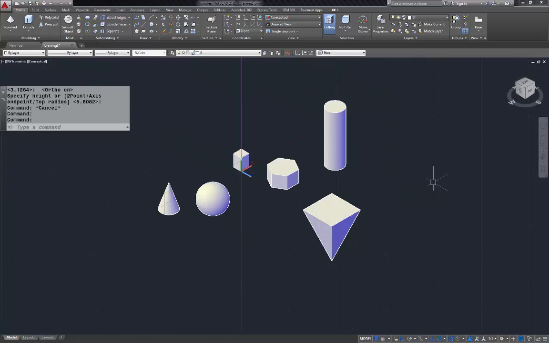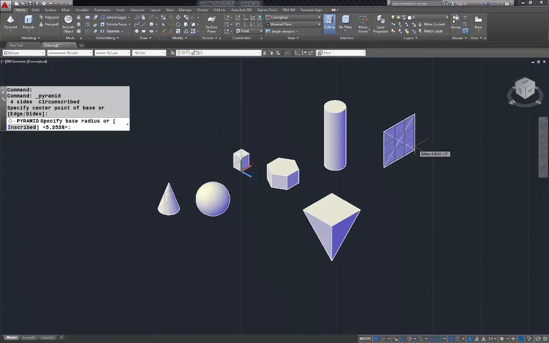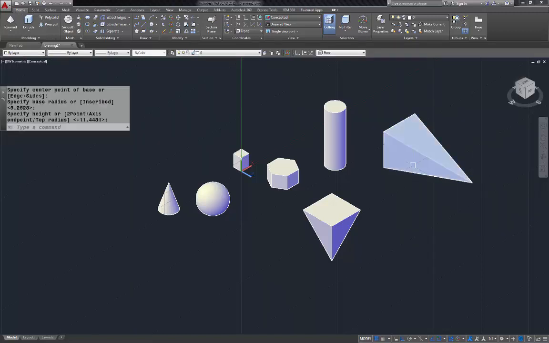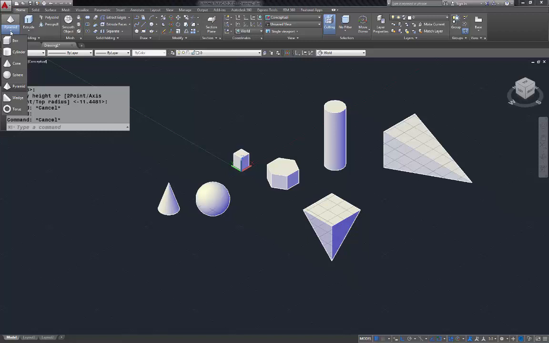Look at my background. Notice it moved to a vertical. So now if I go to pyramid and pick a point, oh, look at that. It's coming this way. And that's because I put this in front. Okay? Now if I hit escape and then go back to world, I still have access to that object, but it's in a different plane. This is the interesting part of 3D. You have to work within a plane.